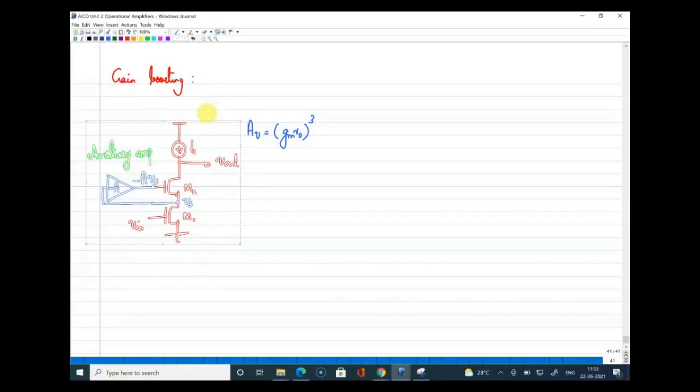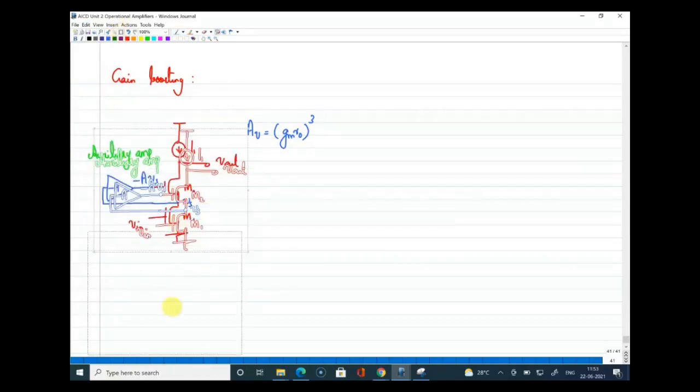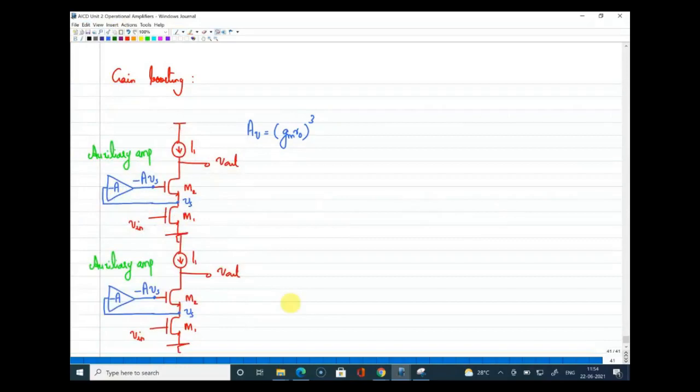Sorry, I will take a copy of the same circuit and I will place it here. In order to find the output impedance, I just remove the load and connect a source there whose value is Vx and which is giving a current of Ix. I'll find the output impedance, and that output impedance multiplied by the gain, approximately small gm1 of the input transistor, can be kept as the voltage gain of this combined gain boost circuit.